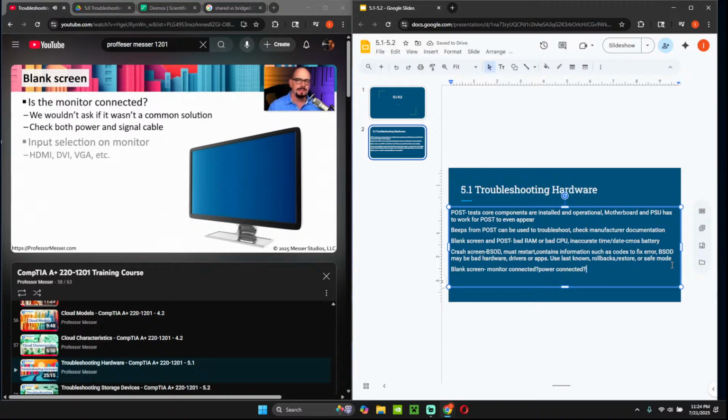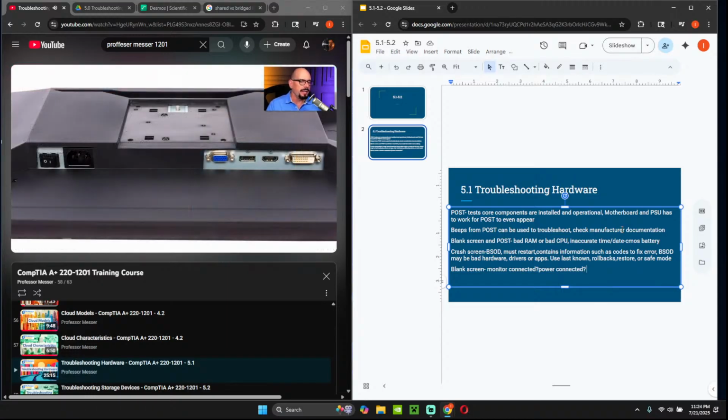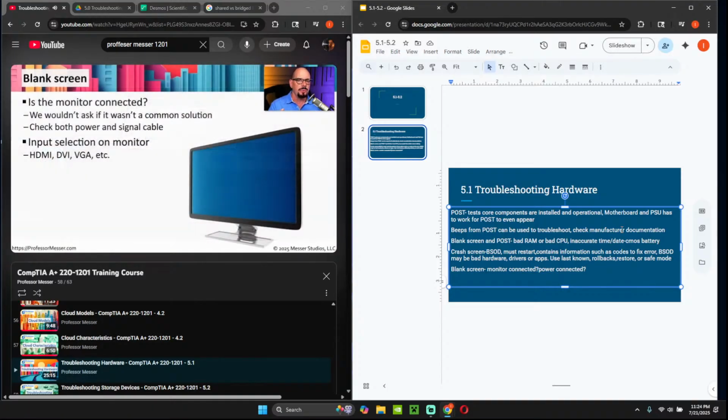Many monitors can support input from different types of video interfaces. If you look at your monitor, it might have an HDMI interface, a DVI port, and a VGA interface all on the same monitor. So you need to make sure that the input selection of the monitor is pointing to the right interface that you're connected to. If you are plugging in with an HDMI cable, but your monitor thinks it should be looking for the signal on a VGA connection, then you obviously will see a black screen on the monitor.